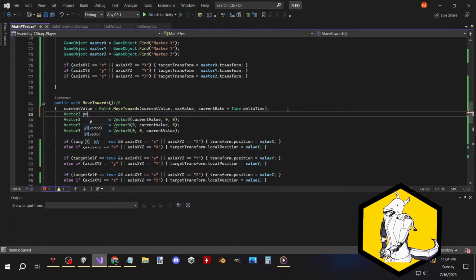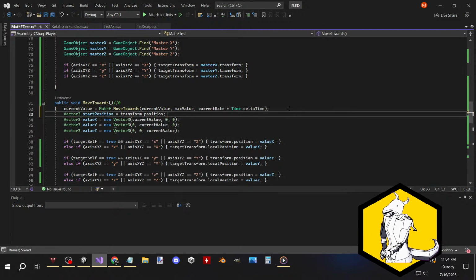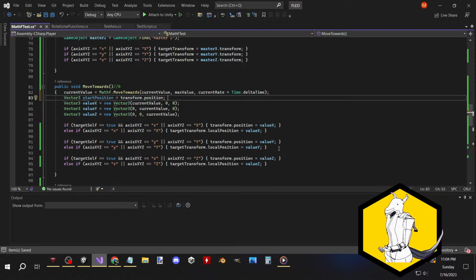Just call it Vector3 position equal default position, starting position. Let's do start position just so I don't get confused. Equal transform.position.